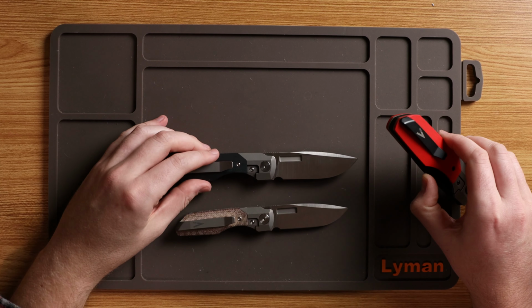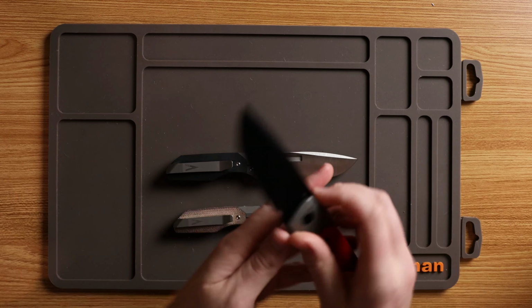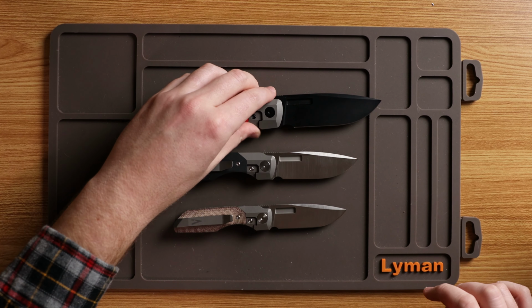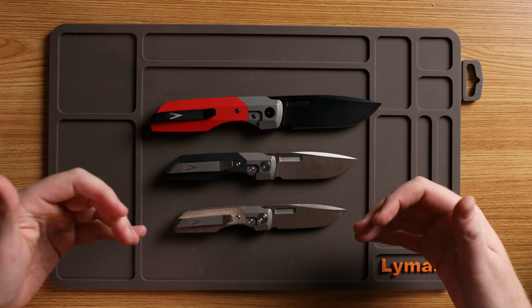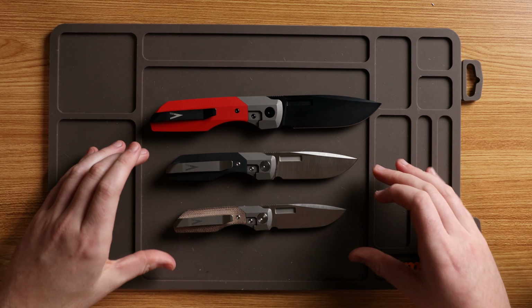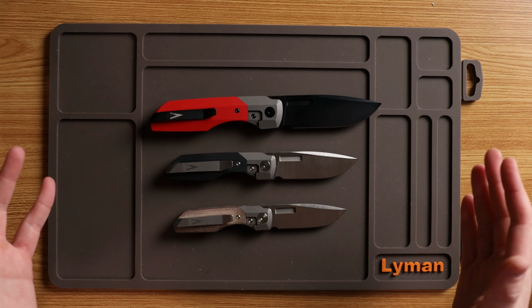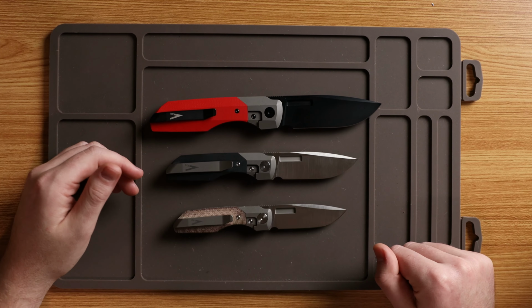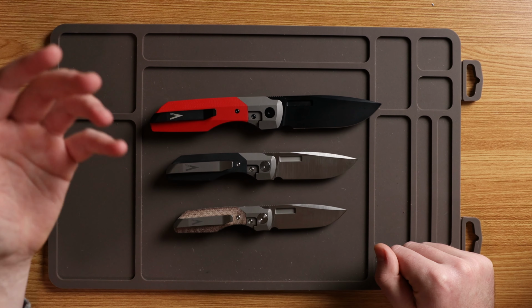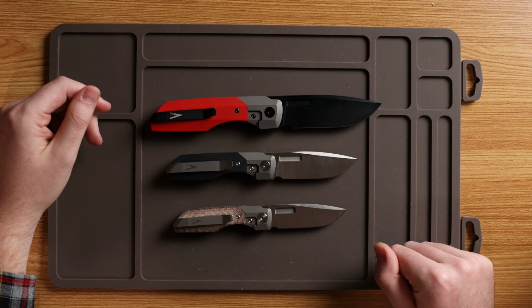Again, this might sound like I'm dogging on it. I'm not. It's shocking how much larger the XL is compared to the next step down, which is the regular version. When these two, the regular and the mini, are pretty decently close as far as scaling, the XL just blows it out of the water. You might as well just call it the Synapse double XL. It is huge. And that's okay.